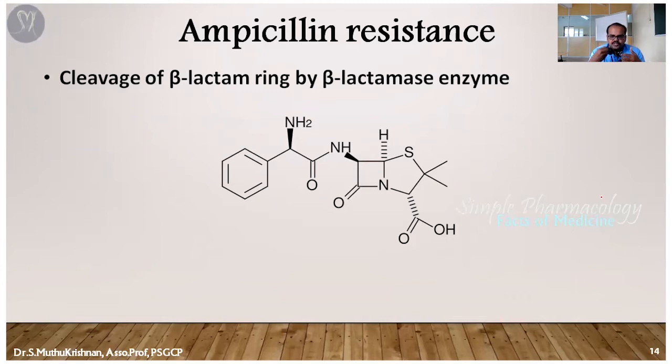It is going to secrete a new enzyme. What that enzyme does is break the beta-lactam ring. We already know that the beta-lactam ring is very essential for the activity of the entire class of beta-lactam antibiotics, whether penicillin or cephalosporin. So the bacteria is going to release one specific enzyme.